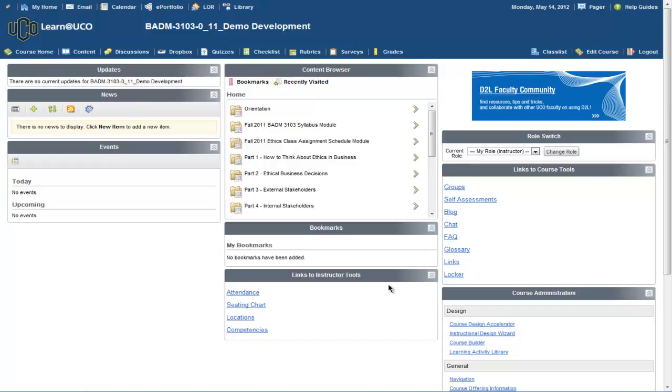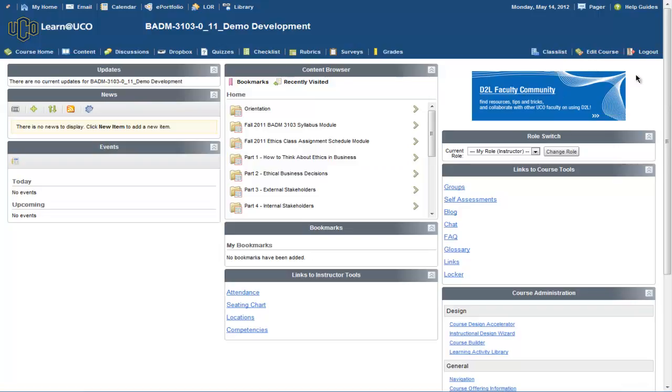Now, this poses problems if you have a lot of different information that was on your homepage in WebCT, and it has to know where to organize that and where to put it in Desire to Learn. Those are the situations where you may find a more complicated task, which is what we're going to be working with here. We're going to be looking at how to reorder and arrange non-learning module content that was in WebCT.